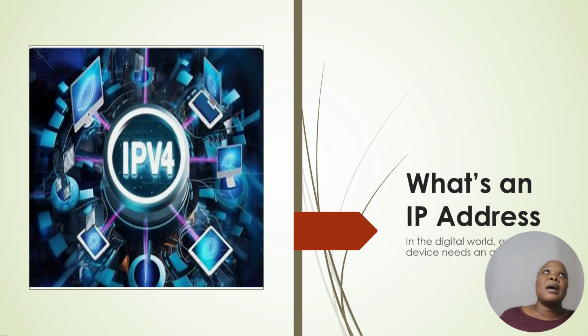Think of it like somebody trying to send a letter. When you're sending a letter, you have to make sure that it gets to the right person. And for that to happen, you need to have an address, right? It's the same for devices because they are using the internet and they all need their own unique addresses to be able to send and receive information. That digital home address is called an IP address, which stands for Internet Protocol Address.